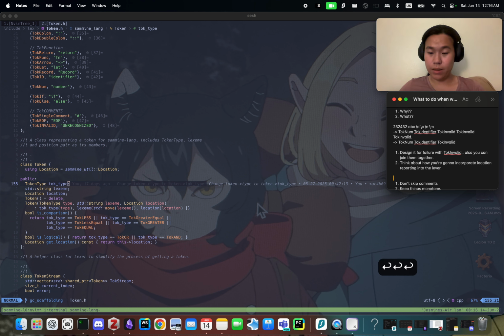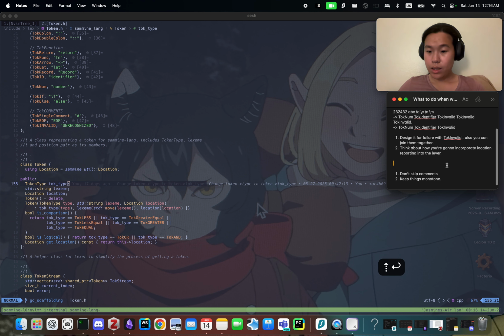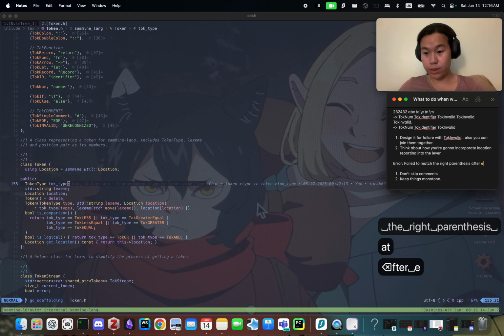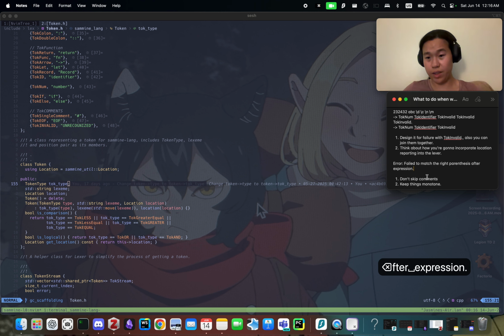What I mean by that is that our parser might error out with a message like this. Error: failed to match the right parenthesis after expression, or something like that, right?